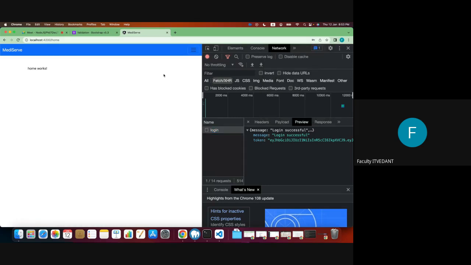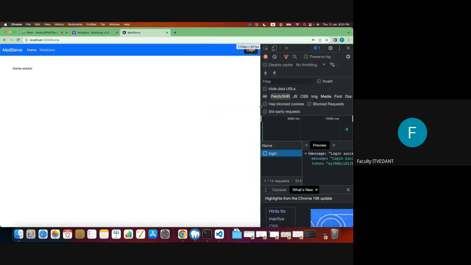So that's how you can implement login and registration functionality. But there are some things that we need to see here. We have a login link here. When we come to the login link, we can see home and medicines. Actually, medicines should not be visible, right? When we go to medicines, we are seeing this medicine page.